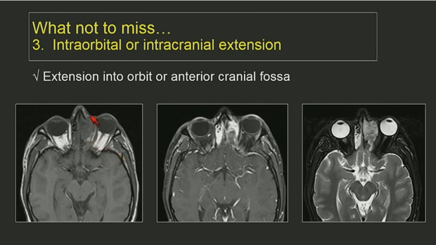So I love the non-contrast fat T1 images. You can see here that the extraconal fat is preserved. The medial rectus muscle is preserved, and there is extension through the lamina papyracea, but the tumor here is extraconal. On the T2 images, notice this very smooth interface with the extraconal structures. That is one of the buzzwords I use in my dictations to imply it is not intraconal. I say it has a very smooth interface with the extraconal fat.